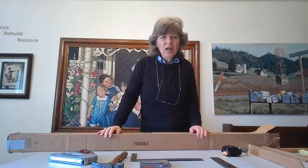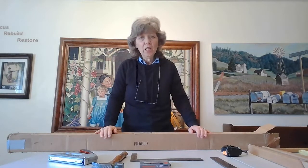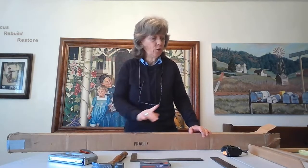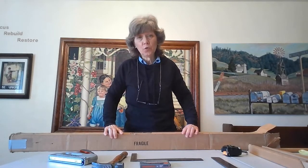Everybody, I want to show you how to stretch a canvas if you've not done that before. It is good to be able to have that skill. I know we can buy pre-stretched canvases, but it's great to know how to stretch your own, and it gives you more versatility on different types of canvases and products and so forth.